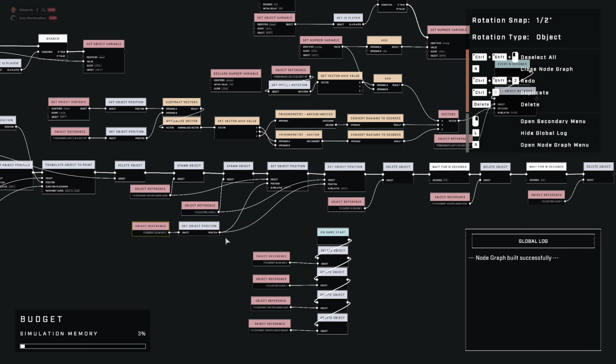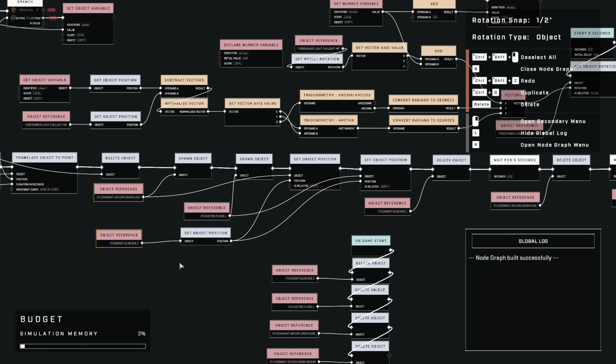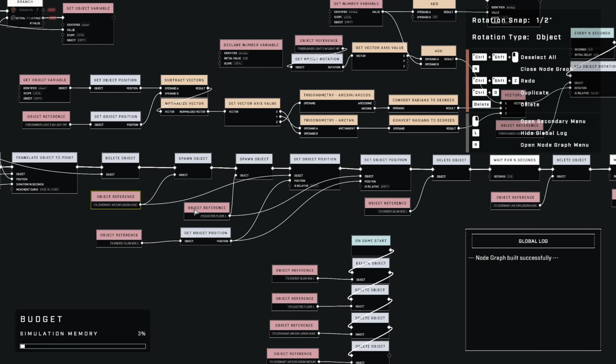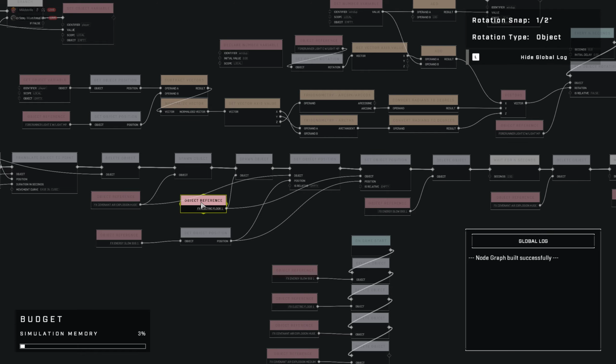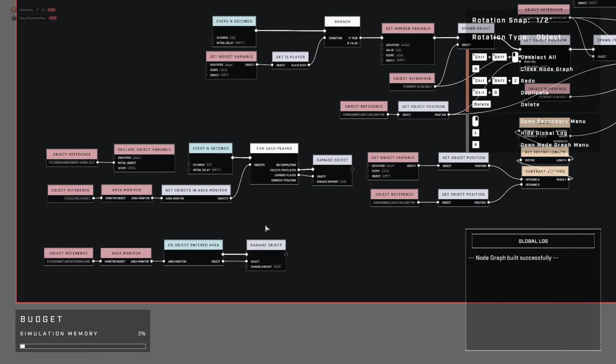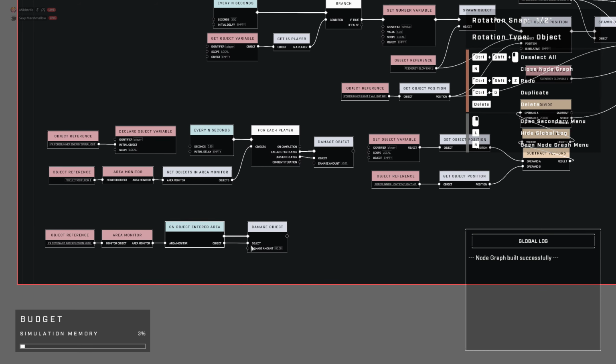This is just everything that makes it look nice and pretty and presentable, and not like a blank thing firing with nothing happening. So what I did for damage-wise is our explosion has its own area monitor, and our electric floor also has its own area monitor. The explosion area monitor, I believe, is over yonder somewhere. Let's have a gander. Yep, so here's the area monitor for the explosion.